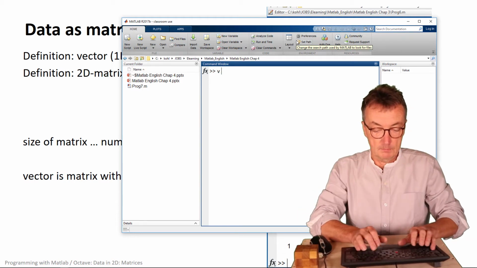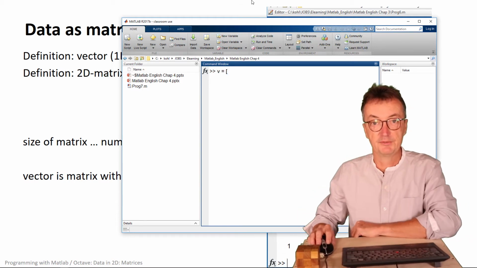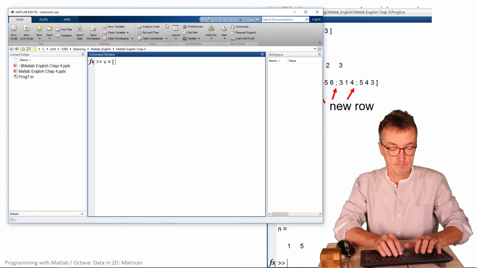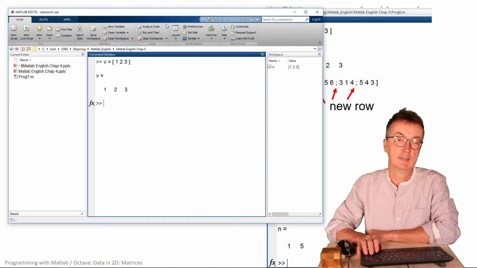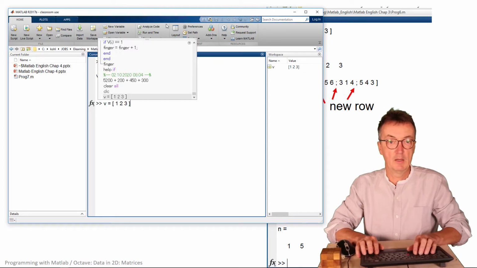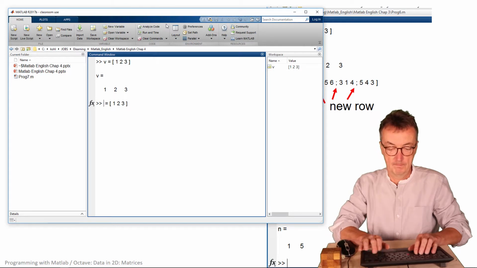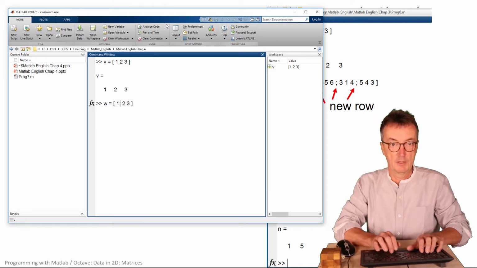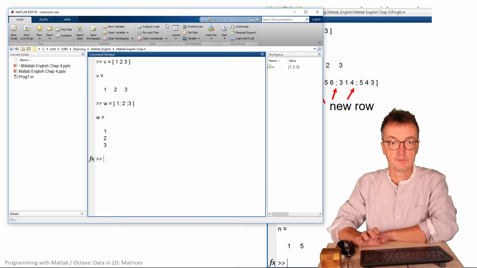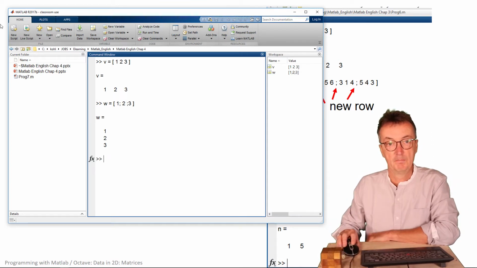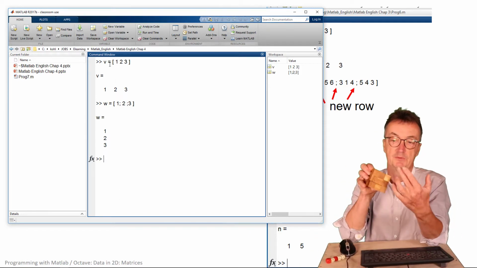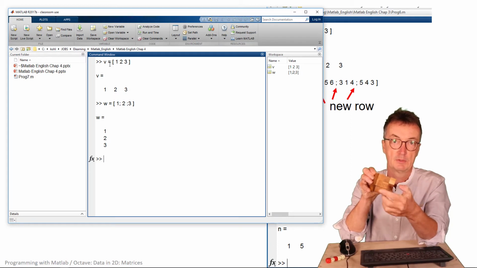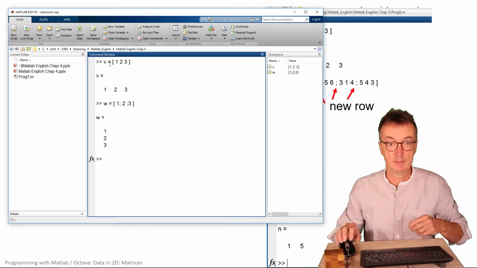So the idea was pretty simple for a vector with three elements that we can get a row vector in this way, or a vector W as a column vector by separating the elements with a semicolon. And now the extension to a two-dimensional set, basically a plane where each element contains some number.